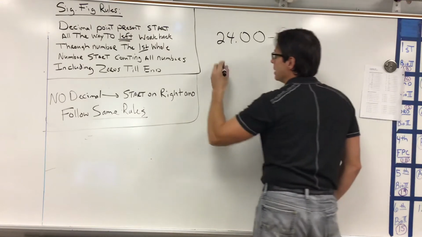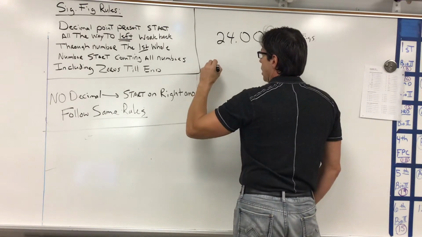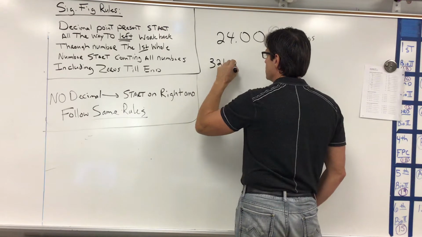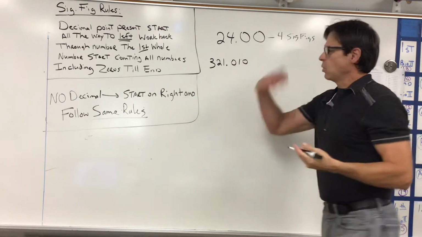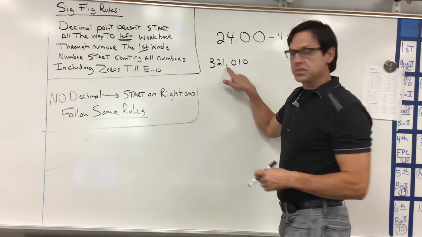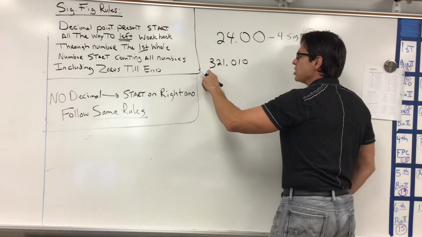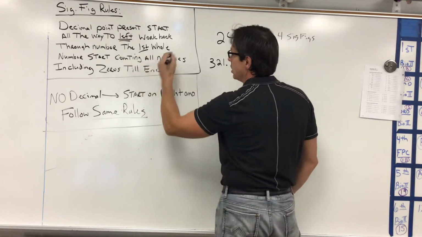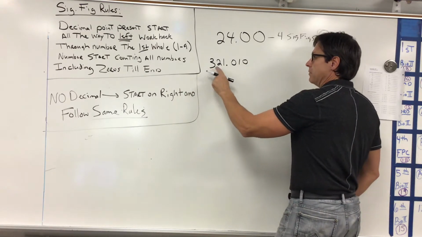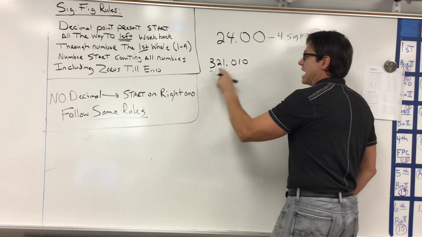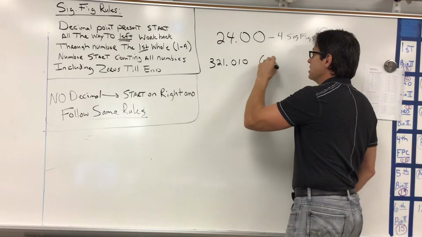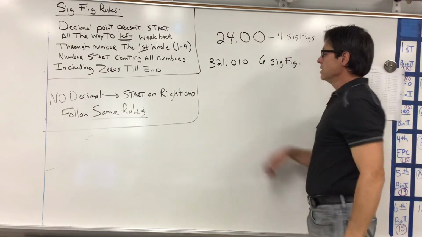Easy rule. Okay? If this number was 321.010. That's a weird number, I know, but we're just checking our rules on sig figs. So, apply the rules here. Is there a decimal point? Yes. Start all the way to the left. Start counting when I find my first whole number. A whole number is any number between 1 through 9. Now, as soon as I start counting, count them all. Boom, first whole number. 1, 2, 3, 4, 5, 6. I counted them all because those zeros are already part of my counting process. So, yes, 6 sig figs. So those zeros count.